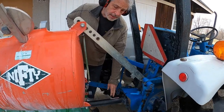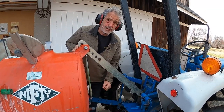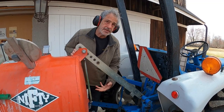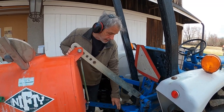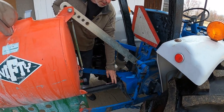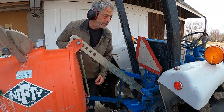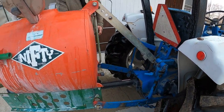The tank has an agitator in it to stir it up so that the spray material stays mixed with the water. This is all driven by the power takeoff on the tractor. So this turns both the agitator and the pump. And I'm going to turn that on now.